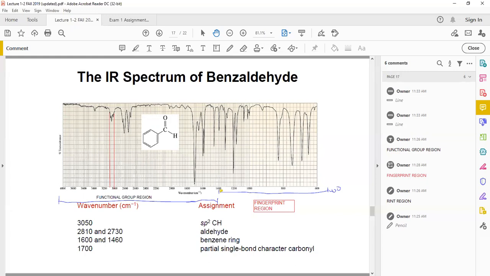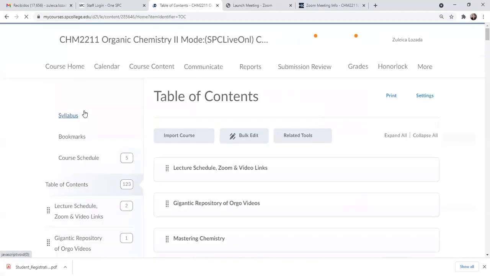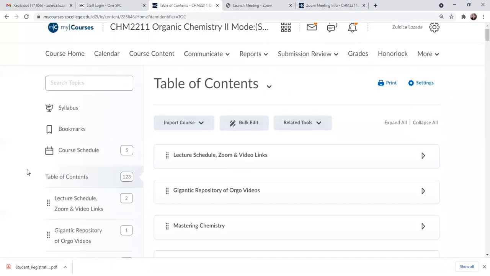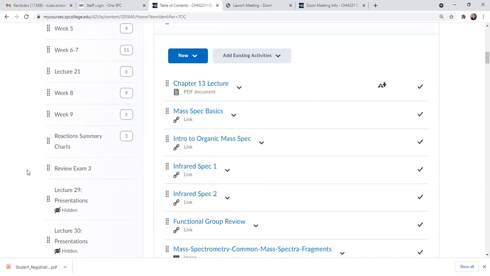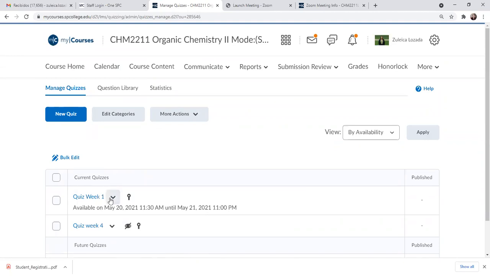Let me go here and show you the location. Make sure everyone is on the same page and you can find everything. In the table of contents, I think I put the links, but let me check. If not, I will make a folder and put the links, because I already posted the first two quizzes. Today I will post the others. I try to go more in advance so you can see the links. You cannot open them, but you can see the links that are available. I will put the links later. But if you go to submission review, you click quizzes, and it's available now.